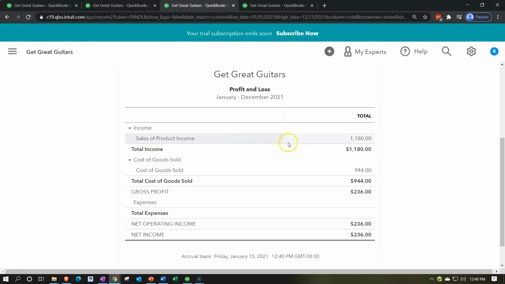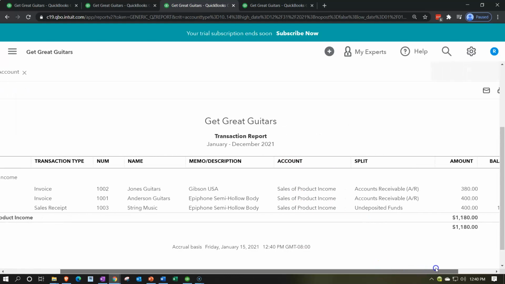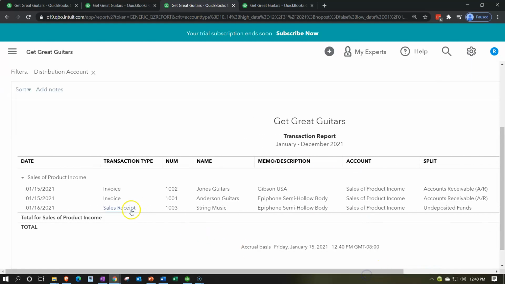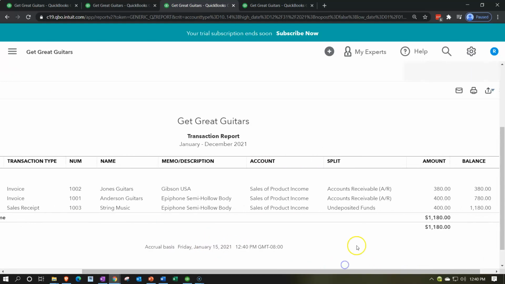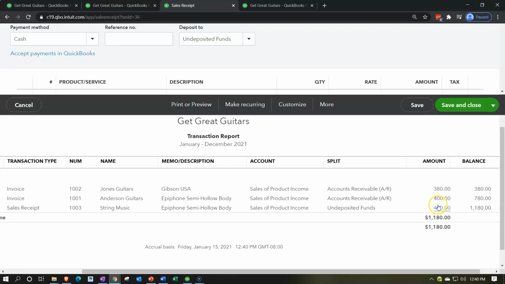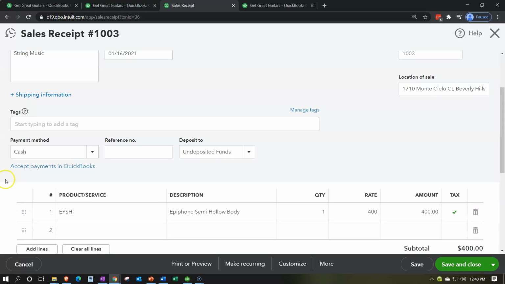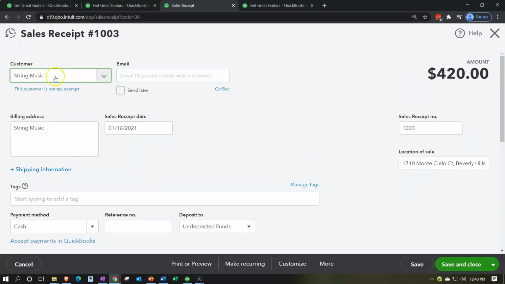We're going to then go down to the sales, and here it is. We're going to say that this one was the sales receipt. So this one was for the 400 now. So that's our sales amount, not including the sales tax that was included on it. So there it is, the 400. Scrolling back up, the difference between those two is going to be the sales tax.